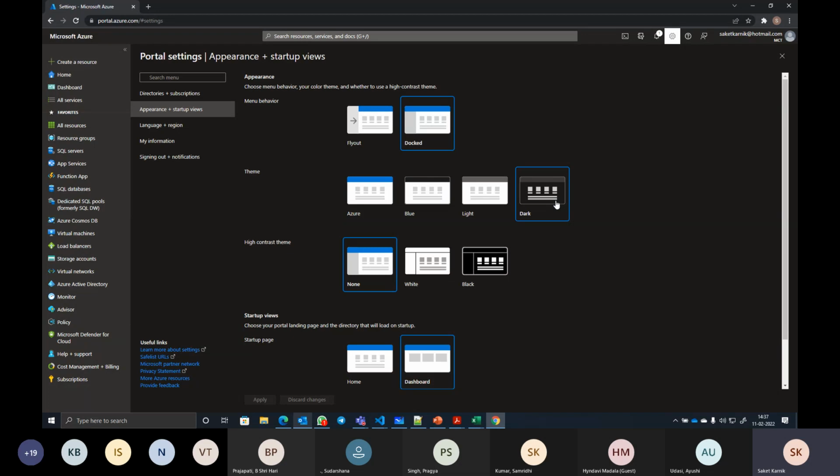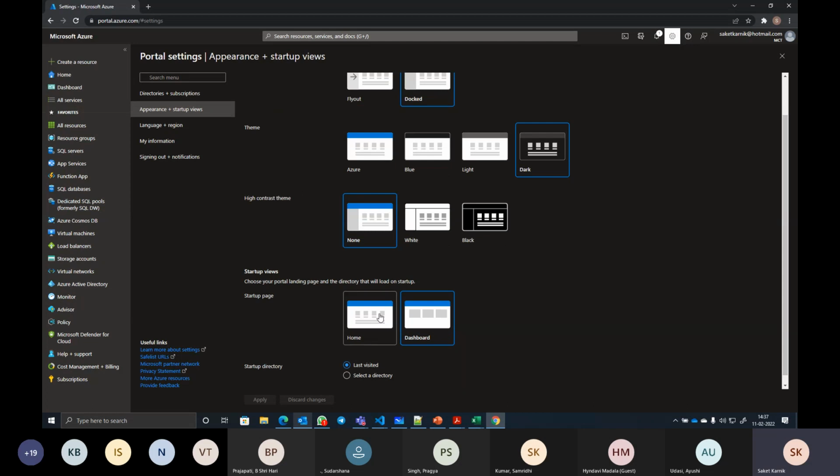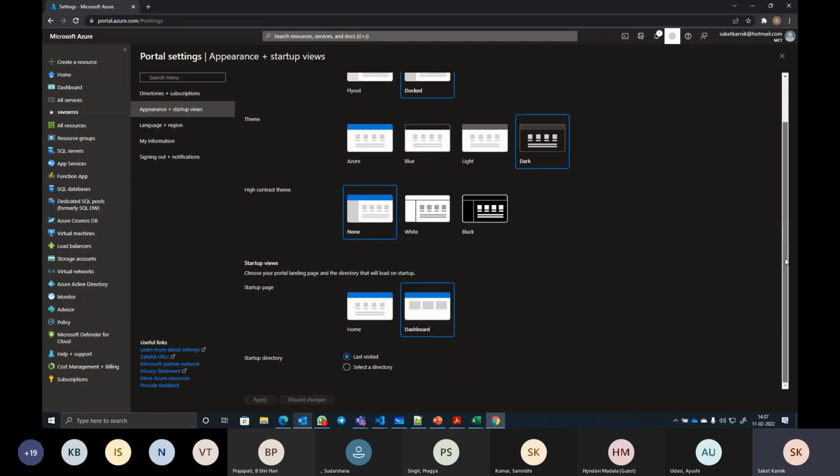Theme, I have selected dark. In your case, by default, it may be this because new subscription you have just created. Then we have high contrast theme also. And when the login happens, where I land, dashboard or home view, that is selected here. I have selected dashboard, so I get dashboard. Okay, so if you make any changes, you just need to say apply.